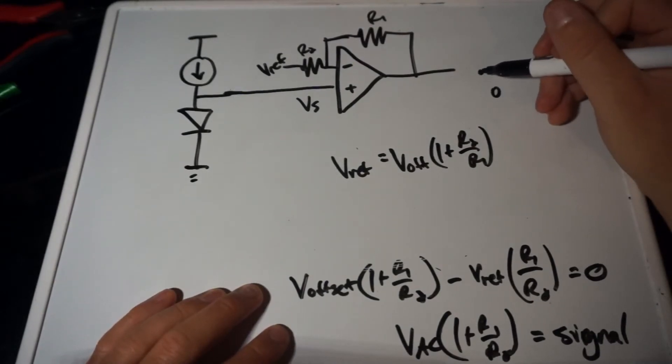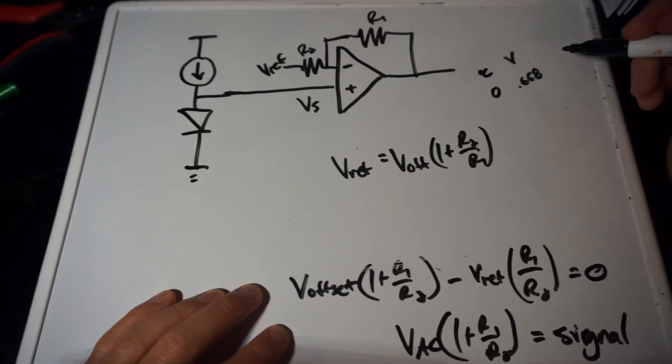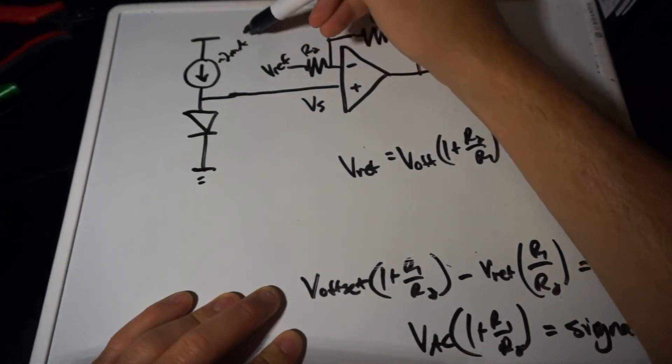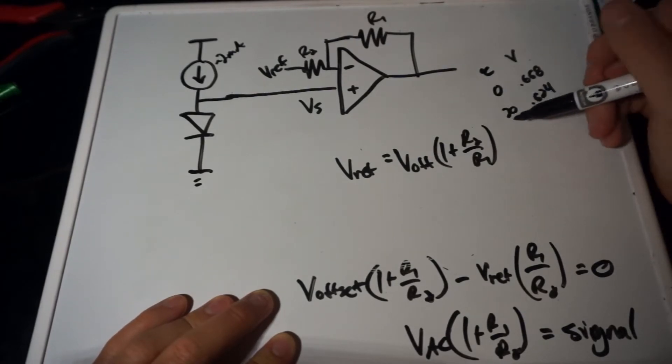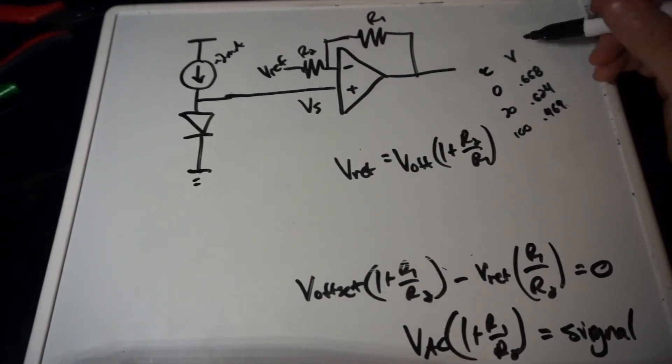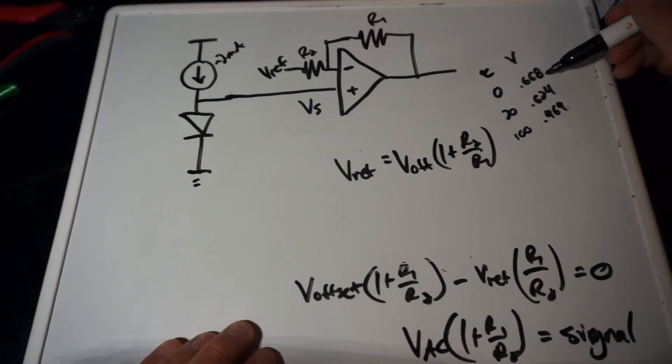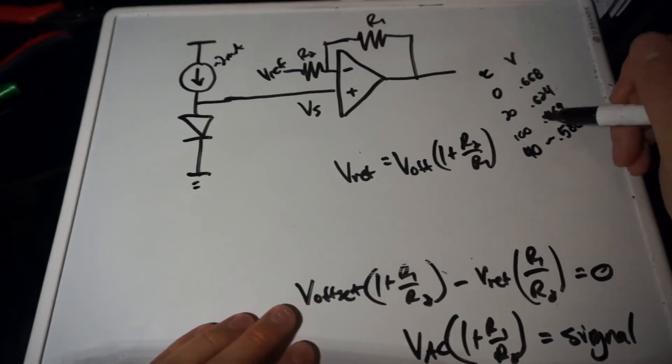So I did some of the boring work ahead of time and found that, let's say, put degrees C here and voltage here. We have, at 0 degrees Celsius, we had a 0.668 reading across this diode for about 2 milliamps of current. And at 20, we had about 0.624, so, like, I guess, room temperature. And then, 100, we had 0.469. So, I guess we just have to decide what range we want this to work over, and then you can determine your amplification. So, I'll say I want it to work up to, I don't know, we'll say 40 degrees C. We went 44 in this direction to get here, so we'll go 44 in the other direction. So, we'll say that 40 degrees is going to be roughly, what is that, 0.580. So, ignore this value here.